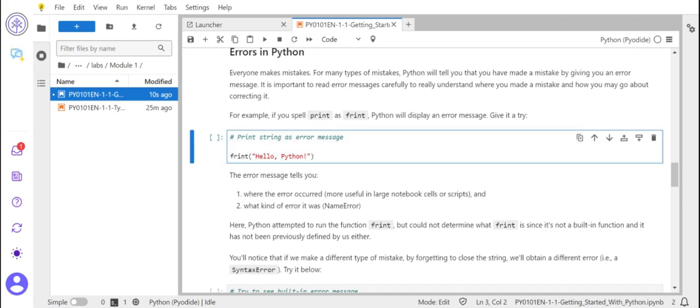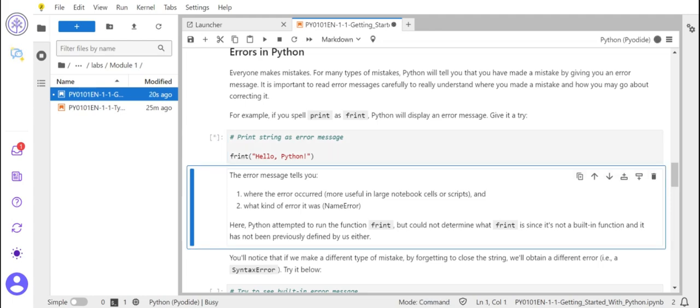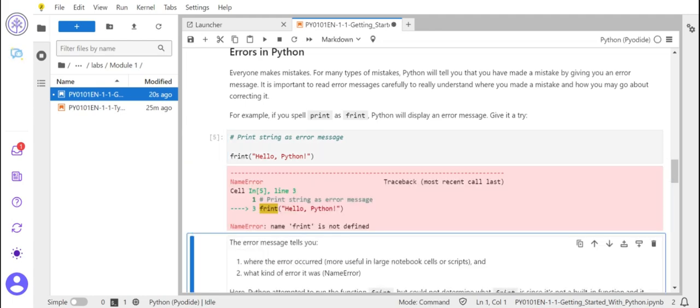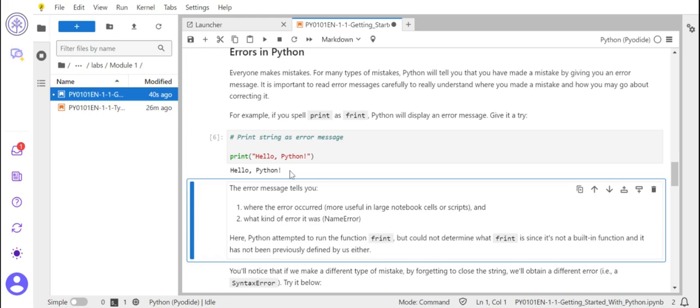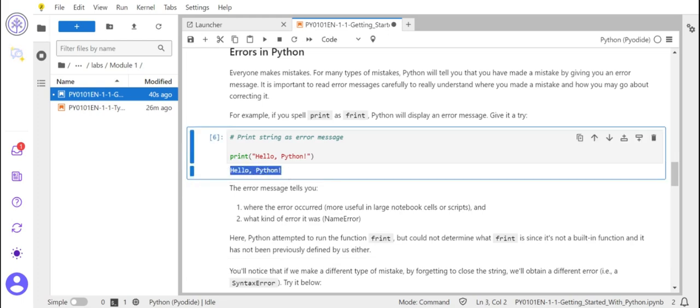So anything that you're writing, make sure that you're writing the right thing. So for example, here now, if you execute this particular cell, you're going to get an error because print is not recognized by Python. It's not defined. So you have to make sure that you're spelling everything correctly. As you can see, the correct one is supposed to be print. So let's say you correct this, right? And now you execute. So you can see your code has successfully run, printing out a string, hello Python, right?